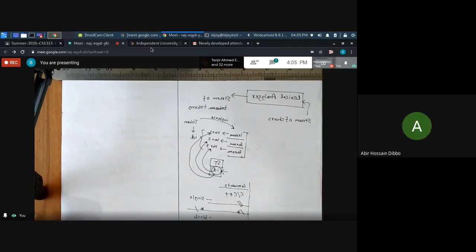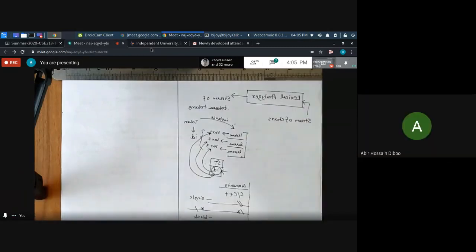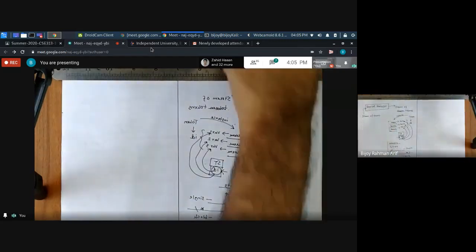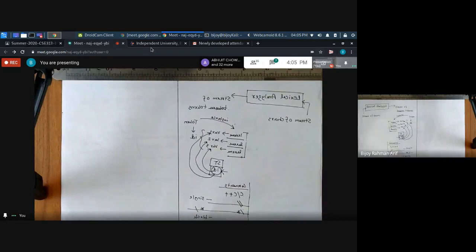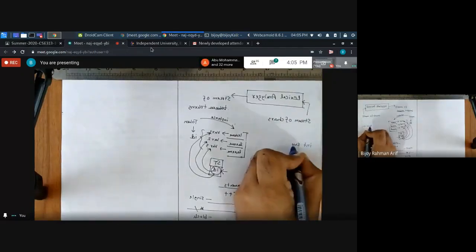Sir, can I suggest something? Sir, after presentation on. Let's assume I have, so let's give you an example. Integer swap.